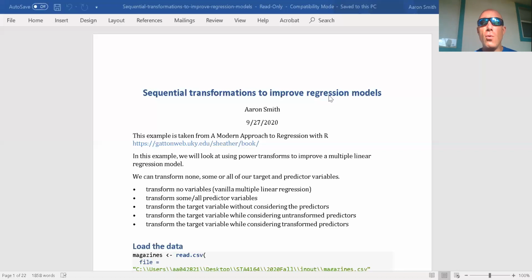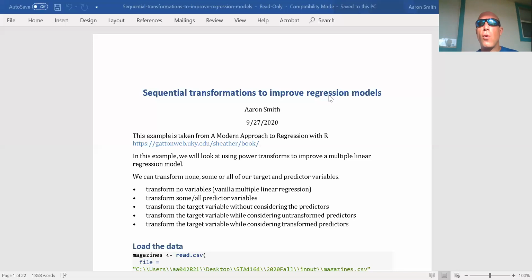One of the things I can do is go through and look at my scatter plots. Remember, scatter plots are our most important diagnostic when we do regression modeling. And I see, hey, I've got skewed data, or I don't like the distribution of my predictor variables, or things really aren't working out on that target variable.